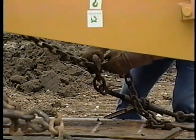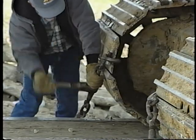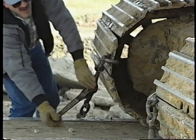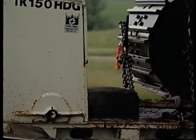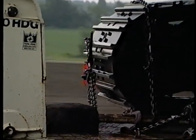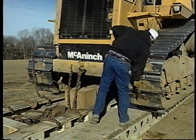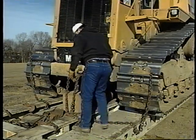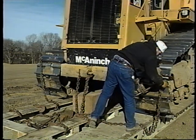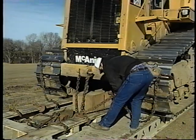You really have two things to look out for when you're tying down. First of all, the load needs to be secure. Make sure those chains and straps are pulled tight. There's nothing scarier for a driver than to be going down the road and feel the load start to bounce around. But you also need to be sure that you don't damage the equipment. Stick a tie down through the wrong hole, and not only are you risking an accident, but the boss isn't going to be real happy if you tear up an expensive piece of gear.